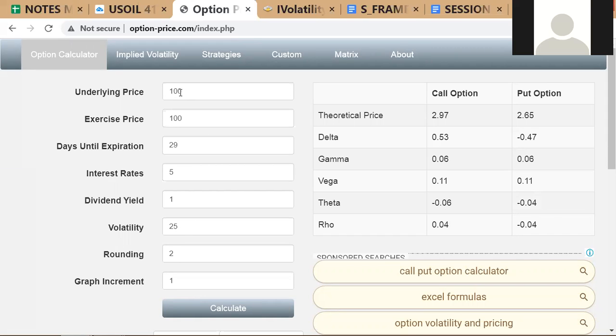These are the two main drivers of option premium, where there is uncertainty, because this one is always going to move in one direction, and you know every day this figure is going to go down by 1. There is no uncertainty here. We know that tomorrow it will be 28 days, day after it will be 27 days. So although this is a variable, there is no uncertainty with respect to it because we know how it moves. Every day it changes by 1 and it only goes in one direction.